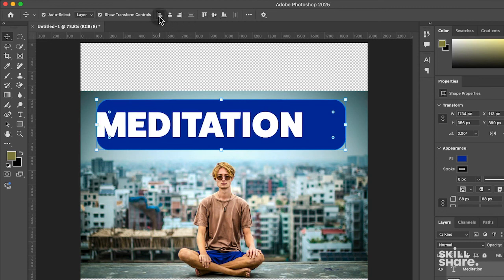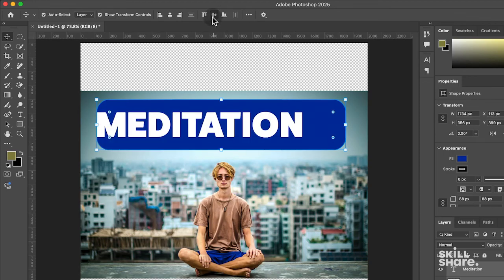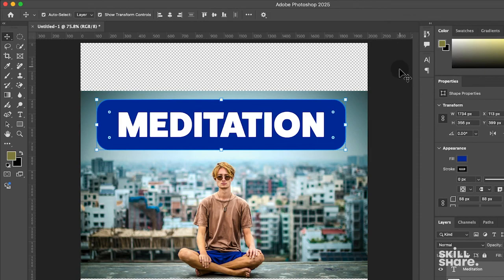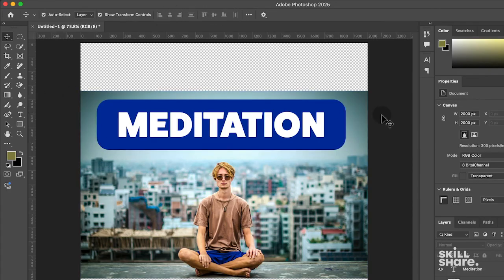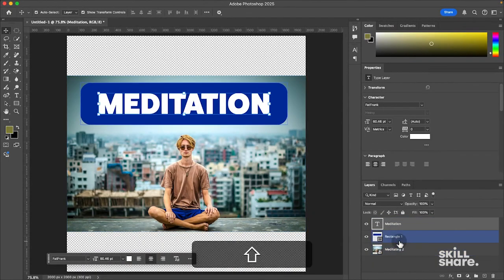You could also left justify both of them, bottom left justify if that's what you're going for. But generally for this kind of thing, I would want to center justify vertically and horizontally. You have a lot of controls up here for aligning layers if you have multiple layers selected.